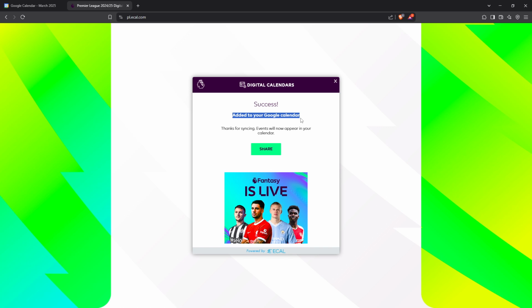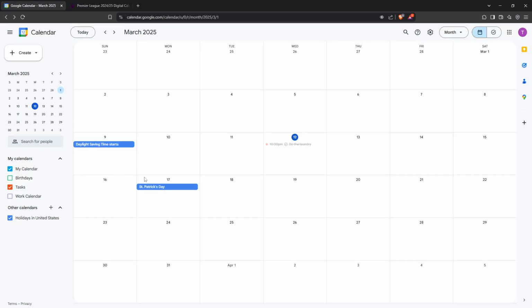You'll want to confirm your details and grant the necessary permissions. Rest assured, these permissions are typical, allowing the tool to properly add fixtures without any hassle. After granting access and verifying everything, the Premier League fixtures will be seamlessly imported into your Google Calendar. You should now be able to see all the selected games plotted out among your existing commitments.